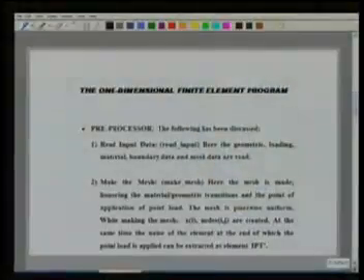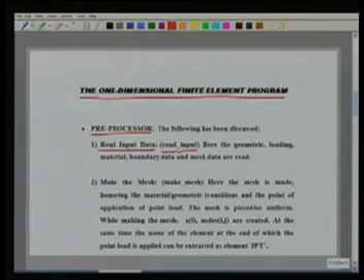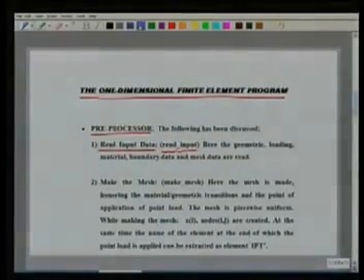Let us go and see the basic structure of the finite element program and the various pieces that we need. So, we have come to the one-dimensional finite element program that we need to develop. So, here as we had said, the preprocessor is what we were at. We had already done the part about reading the input data. We had created this routine called read input, and what we had done here is we had read in the geometric data, the loading data, the material data and the boundary data, and also what kind of meshing we needed, that is how many elements in each piece, what is the order of approximation and so on. So, these are all the data that were inputted in the read data program.